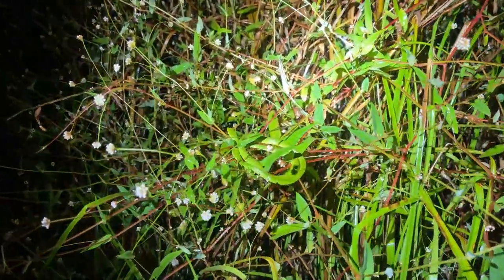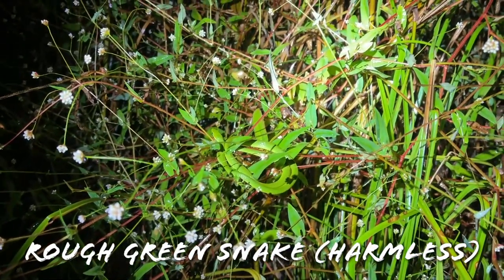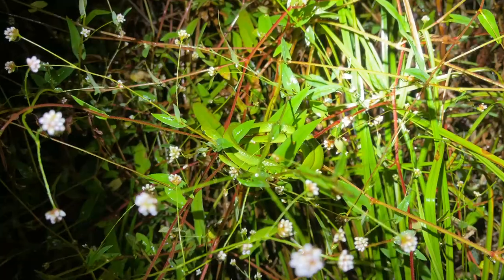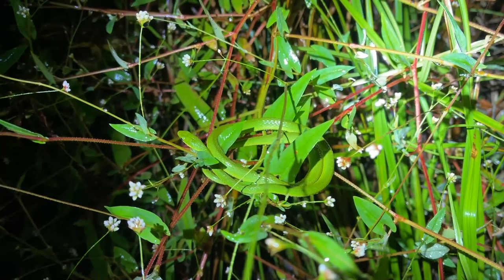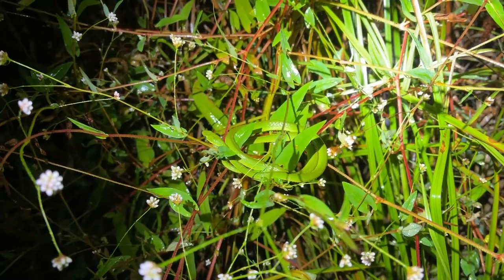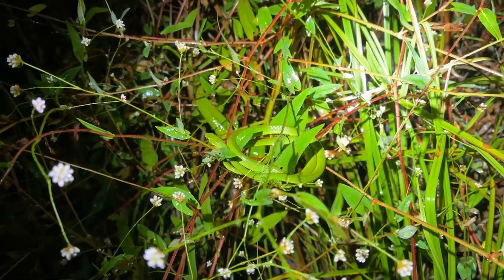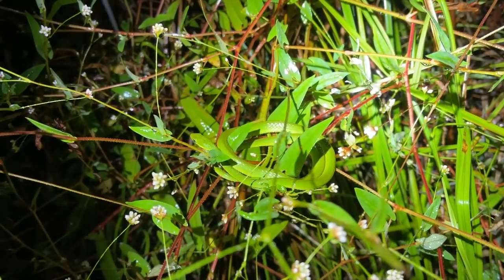Let's see if I can get over to this guy without completely soaking myself. Look at that — very nice. Awesome rough green snake — was not expecting to see any more snakes today, but sure enough there we go. I'm actually not going to disturb this guy, just going to leave him sitting right there because that is a really cool find. First snake of the night, and probably the only snake of the night — I really doubt we're going to see anything else. A nice rough green snake.